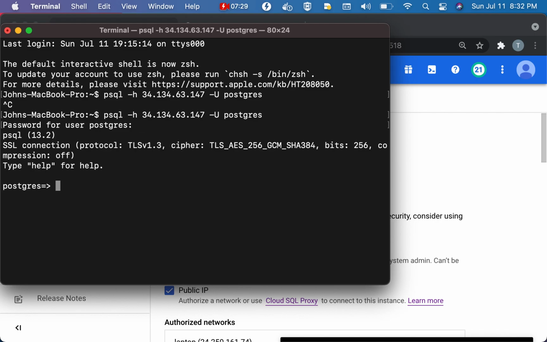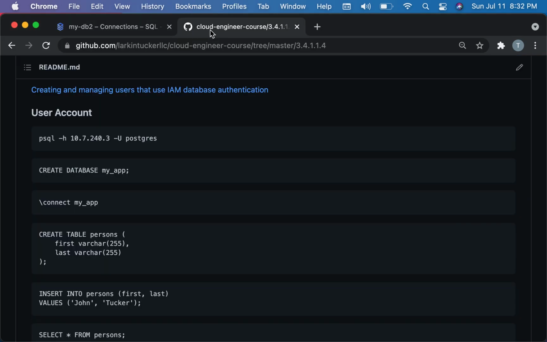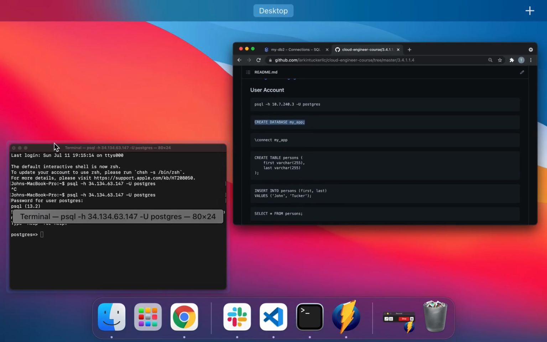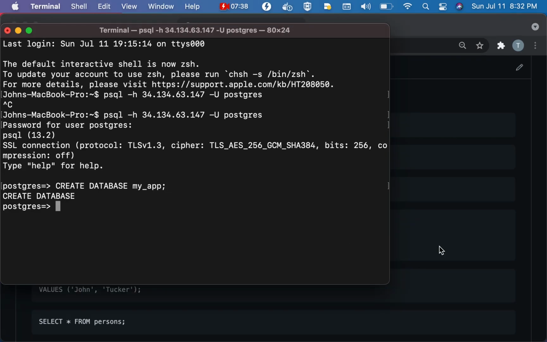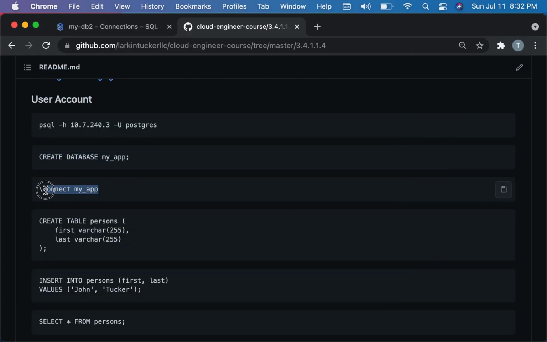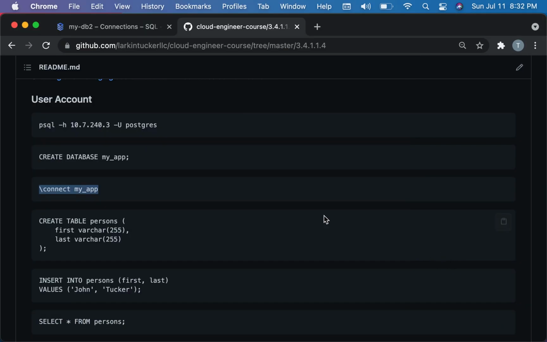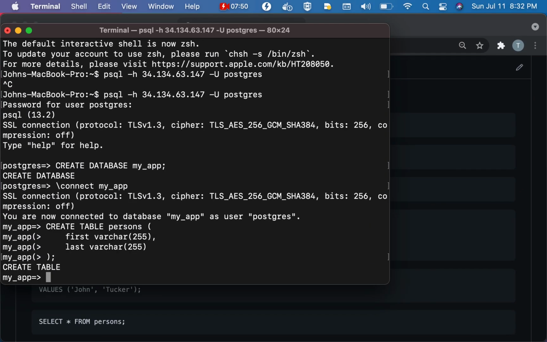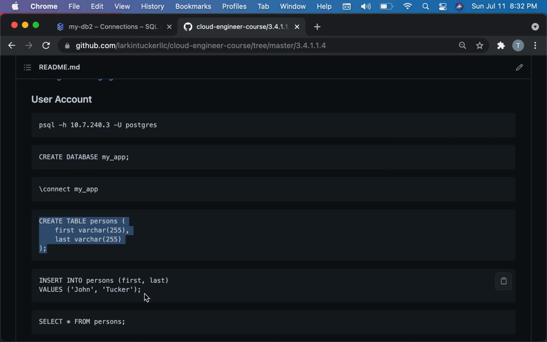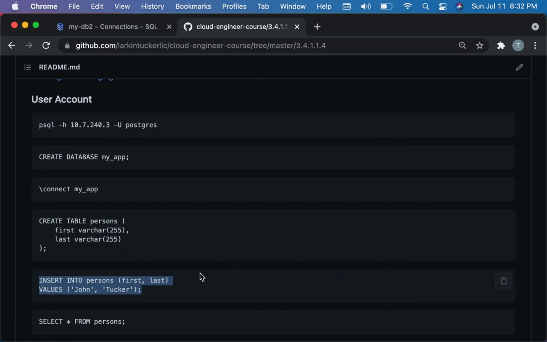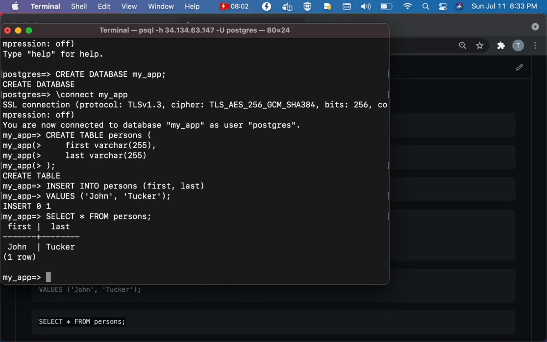Okay, I'm logged into the database. And the first thing we want to do for our example is to actually create a database. So I'm going to copy these commands. I'm going to create a database, because I'm going to grant limited access to just this database. So I need to connect to that database. I'm going to create a table just so I have some data to work with. And I think I want to populate that table with a record, so something to look at. And then we can validate that it indeed shows the data, right?